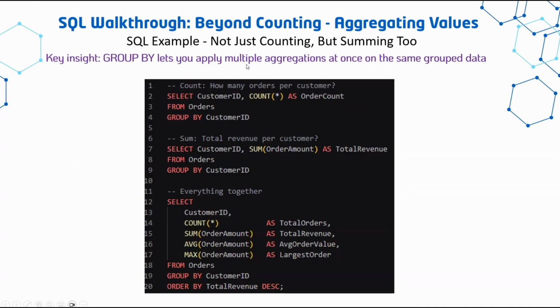It's about group by applied to multiple aggregations at the same time. I have something called how many orders per customer. It's very simple and straightforward: group by customer ID. And here I'm doing some operations as well, and a bunch of other aggregation functions like sum, average, and max, with group by and order by. Ultimately, all of these use hash map technology, because it's not going to calculate everything at the same time when you run the query.